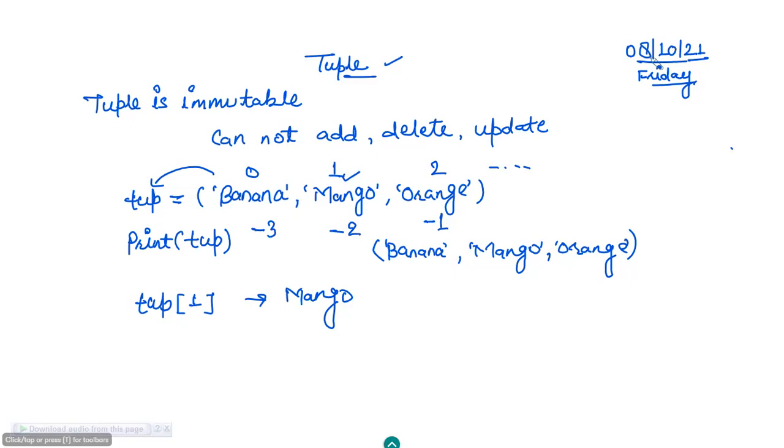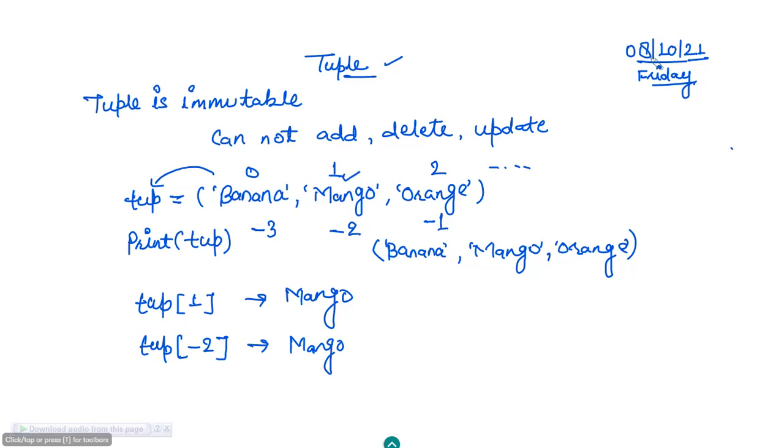Suppose you want to access the second element from the tuple by using negative indexing, just pass the index position of the second element like -2, and you will get the same output as earlier, right? Is it clear? All the things are clear.